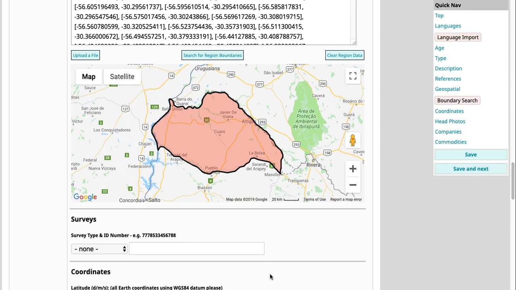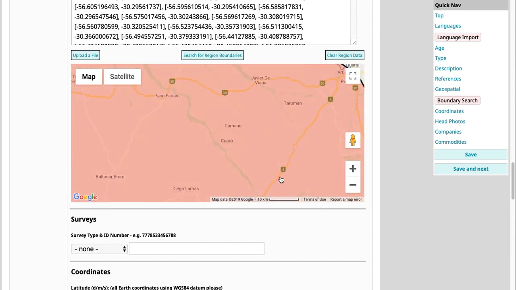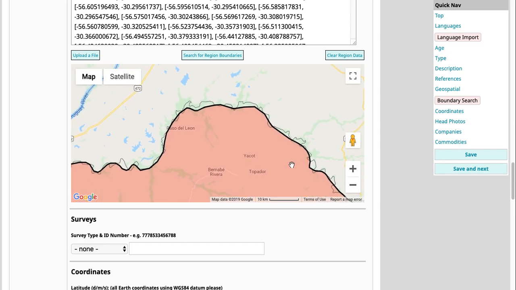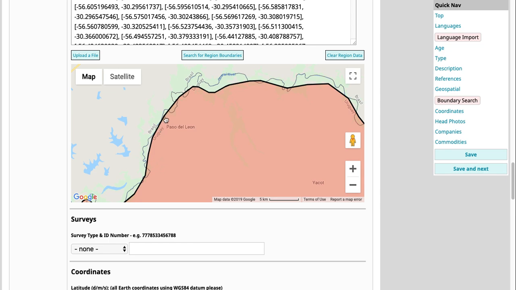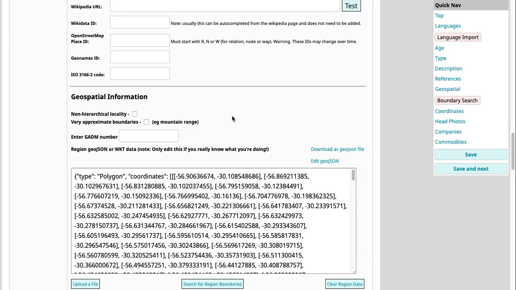It's a bit wavy, it doesn't look very detailed. If we zoom in and look at it, it's just a curve, and if you compare it with the boundaries that are shown behind on the Google map, you'll see it's pretty inaccurate. This is meant to be the border between Brazil and Uruguay, and it's just an approximation at the moment. That's a big problem, because if we've got a locality pointed right close to the border, the system might think that it's in Brazil when it's actually in Uruguay. So we need to get rid of that boundary, we need to replace it.